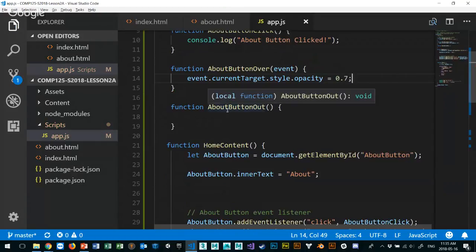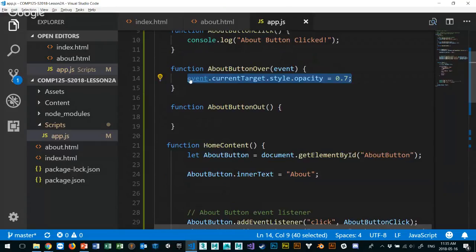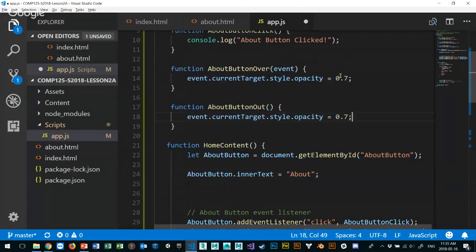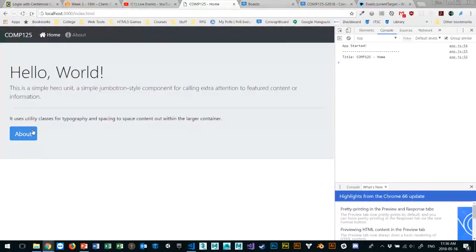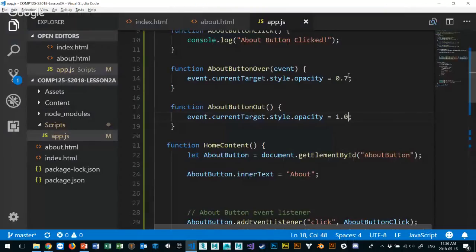And then when we hover out, we want to change the style, and we'll make it maybe more drastic, back to 1. 1 means fully opaque again. When we're out, we can see it again. When we're over, it's somehow transparent. Let's see if that works. I saved it, and I'm going to go back to my page. If I hover over, it's kind of hard to see, but it works. Let's make it really more drastic. Let's make it 0.3.